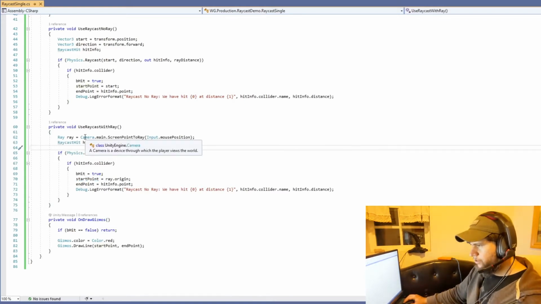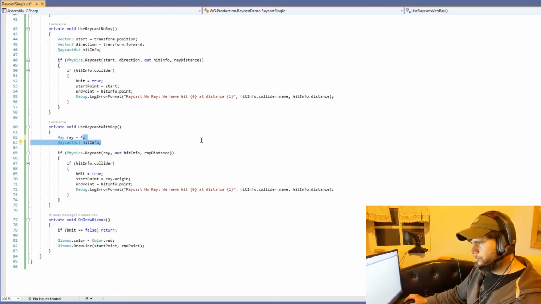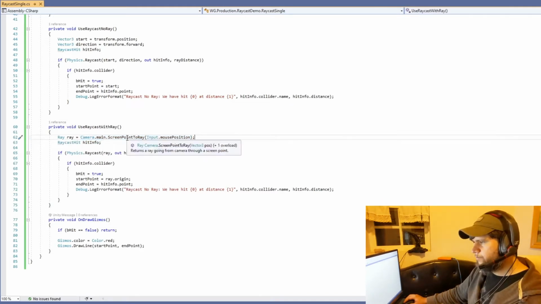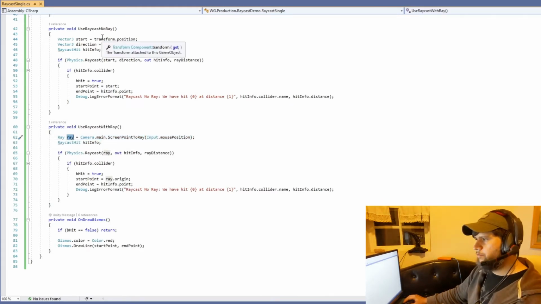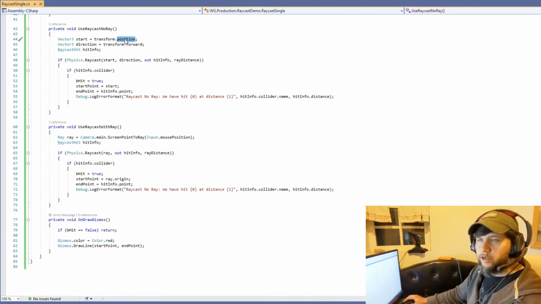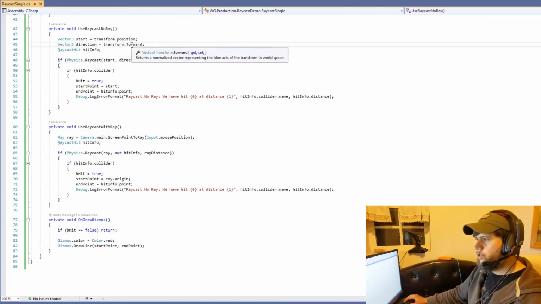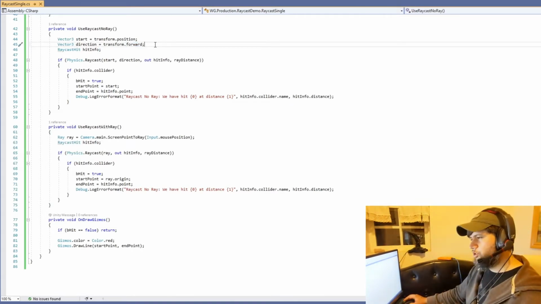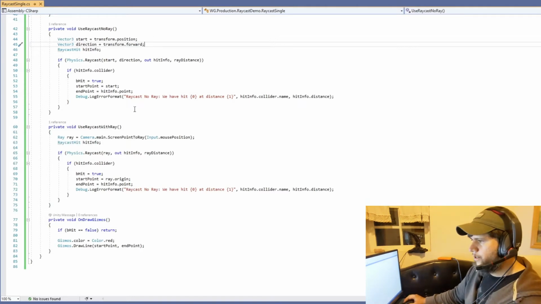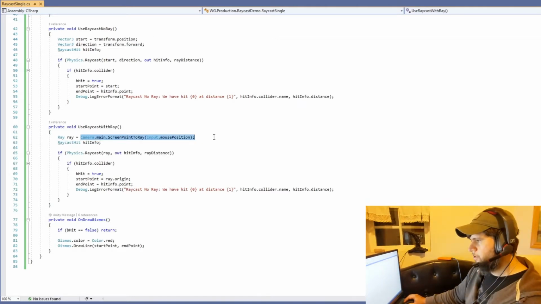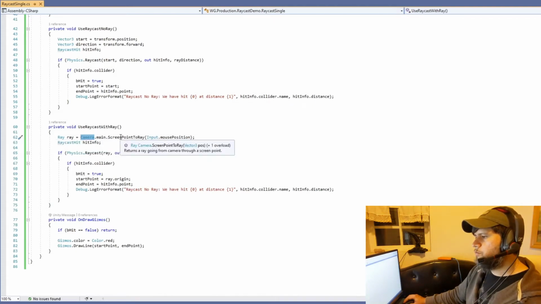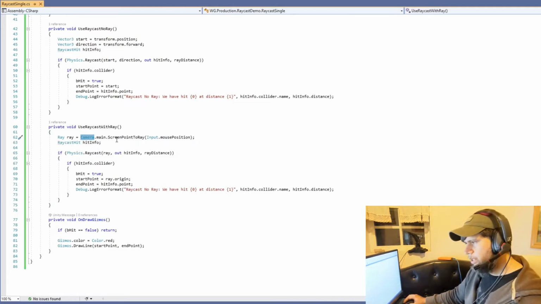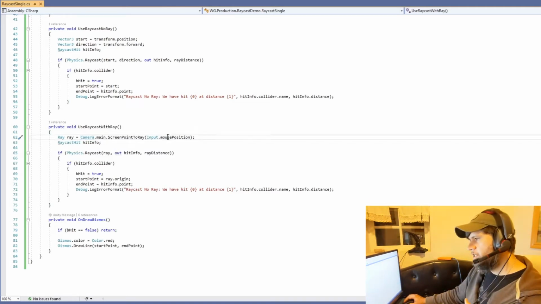Now the difference here is the way we are calculating the ray. Here we are just getting the position of this object, and we are getting the forward vector of that object, where it's facing. But in this case, we are querying the camera, and we're passing in the mouse position.